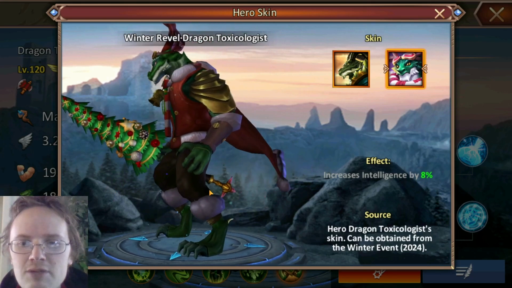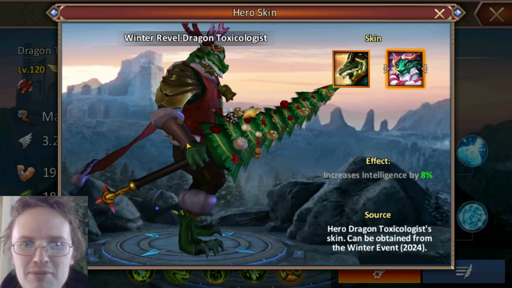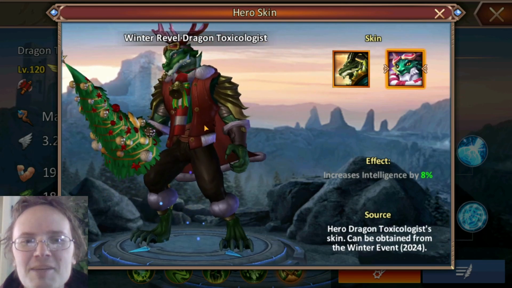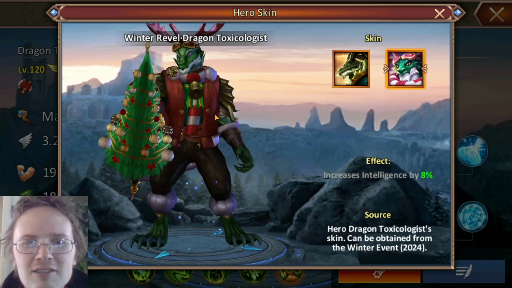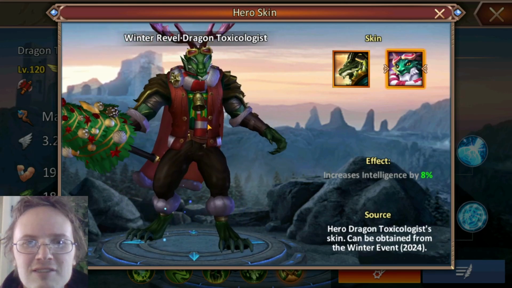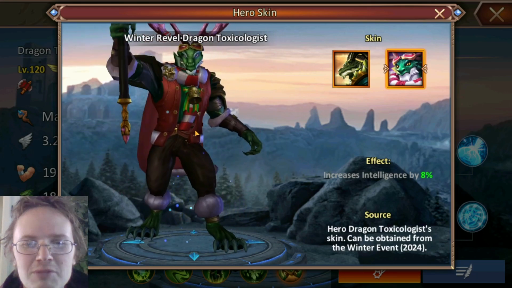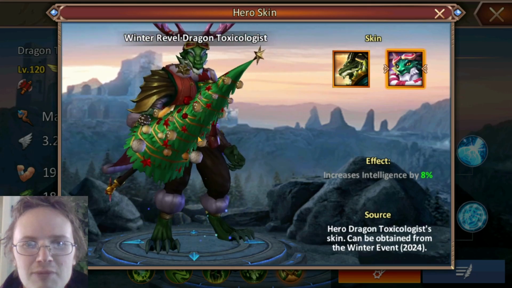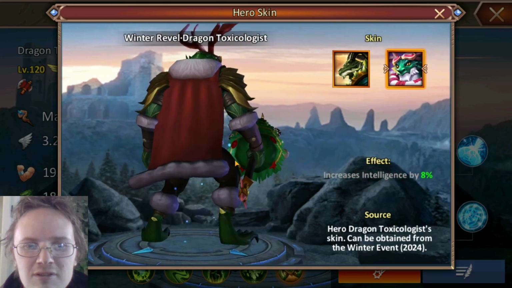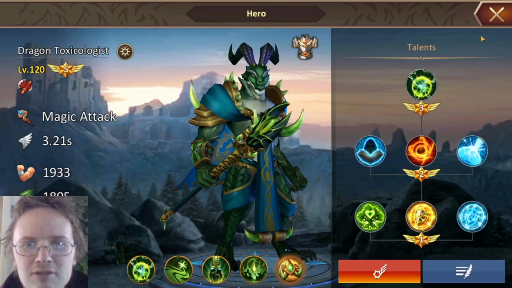Intelligence by 8%, which is good for his damage potential. I like that cape. It's so cool. It's so funny. They don't look the same at all, but this is really well made, honestly. You can't even see him because of the top of his screen because he's too big. Yes, smack. Yeah, I like him. It looks pretty cool. And big thick dragon. Yeah, cool.